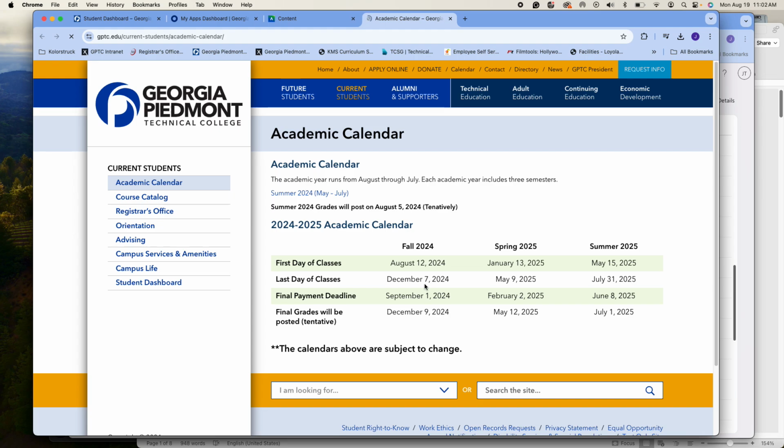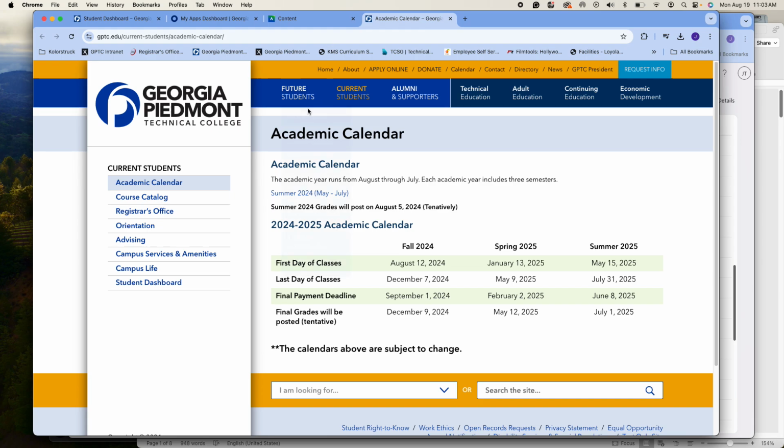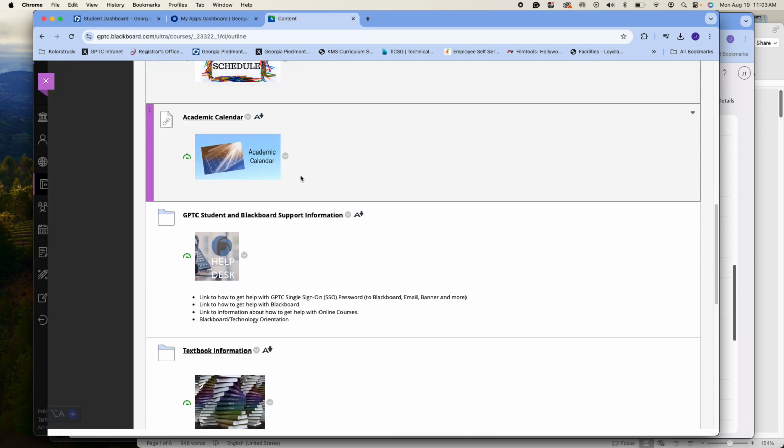So your final exam will be due on December the 1st. You'll have between November the 24th and December the 1st to complete your final exam online using Respondus Lockdown Browser. Your final exam will also be your proctored event, which is why you have to use Respondus Lockdown Browser. You also have a final project that is due on November the 24th, 2024 by 11:59 p.m. And of course, there are some other deadlines here, like the September 1st final payment deadline to pay for your courses, and the December 9th deadline for me, which is when the final grades will be posted. Of course, I have to have my grades in long before December the 9th. That's why I end my semester on December the 1st, so I have enough time to take care of everything.